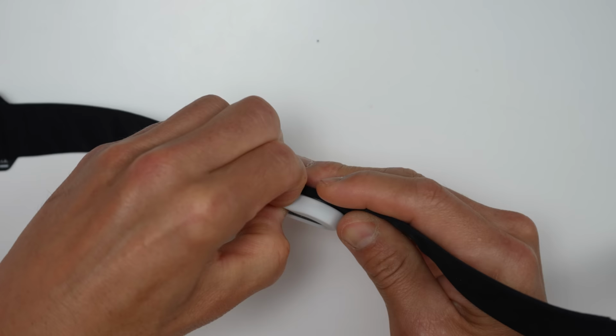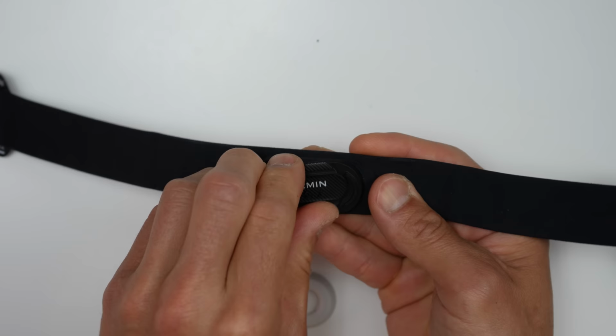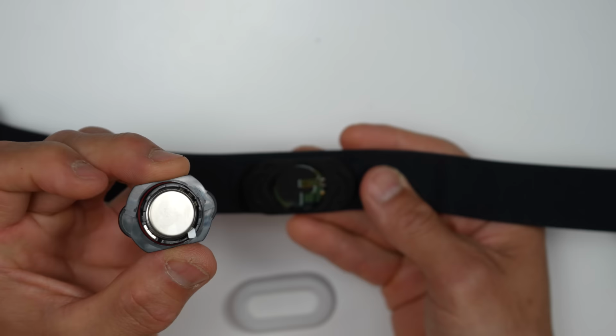Now all you have to do is simply turn this cover counterclockwise and boom, there's the battery and you can replace it. It's just a lot more convenient now and there's less of a chance of that O-ring getting messed up. So that's a super nice thing to see.